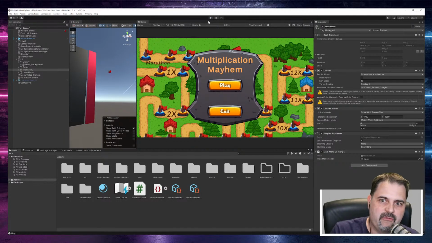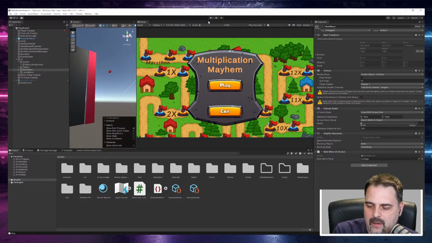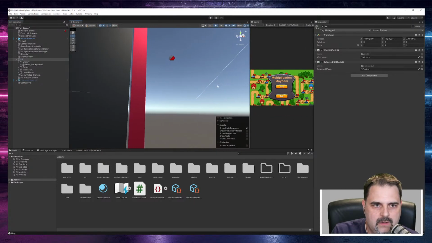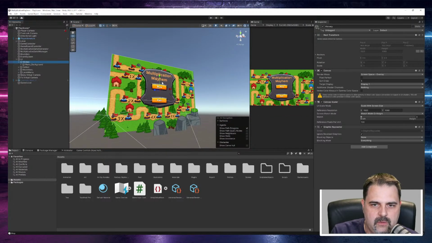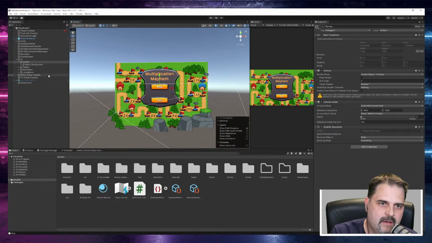For a while I've been aware there is a new UI system in Unity, but I never really tried it on a project. Using the normal canvas, you see I have the normal canvas elements on the screen at the moment. But I would like to try to recreate some of this, or hopefully all of this, with the new UI Builder.